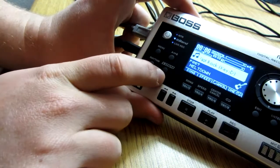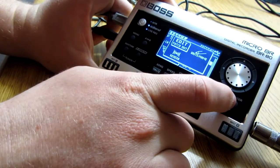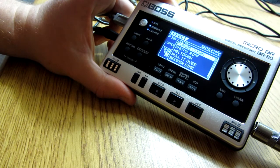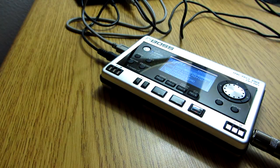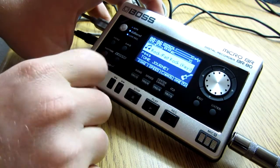But also, if you want to change the actual tone, you go to COSM, C-O-S-M, right here. And right now it's on Meltdown, so you hit Enter. Not Enter, but the right thing. You can change it. One of my personal favorites is Tone Journey. Anyway, that's how you do that. Once that's done, you can just hit exit, sorry. And then you got the thing for that.